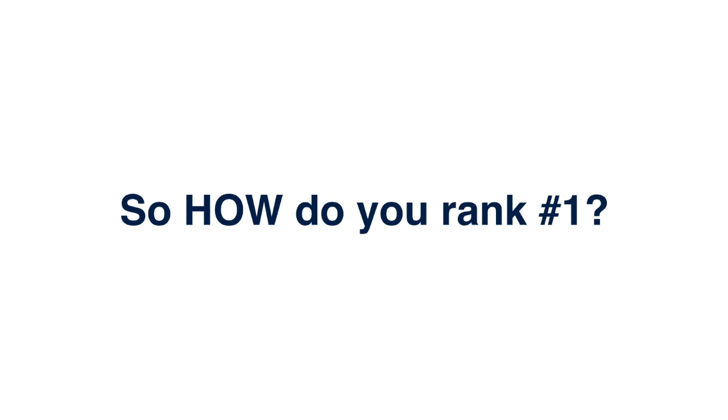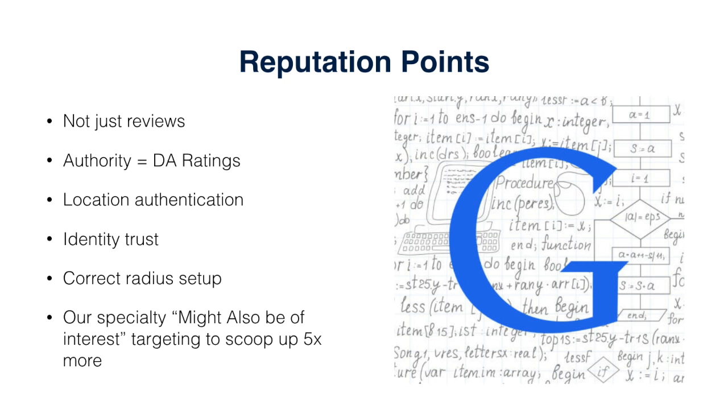All right. So you've set up a really good listing. You went onto Google Maps, opened up a business listing account, and you've set it up, right? It's not rocket science. Very simple to do. Go across to Google Business, right? But how do you actually rank? Well, it all works based on reputation points. Now, we all have heard about the Google algorithm. You do a search and they decide what appears. And it's the million-dollar, trillion-dollar secret in understanding their algorithm. Because if you could literally rank as you wish, well, you're going to be able to kill it with your business and just really kick butt. And so it works on reputation points, okay?